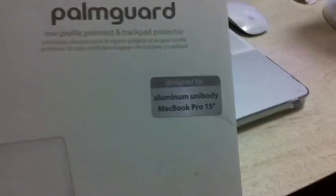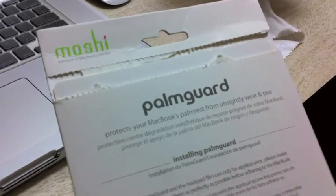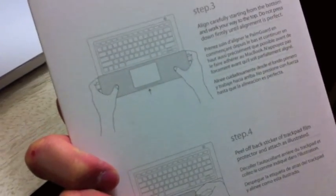Not too much else to really say about it, but they make this for all the MacBook Pros, 13, 15, and 17 inch, as well as the regular MacBook, and of course the MacBook Airs. And I bought it off Moshi's website for $23 plus insane shipping costs. It took $15 to ship this, which was a little bit insane, but they did have a 30% off, so I saved a little bit.